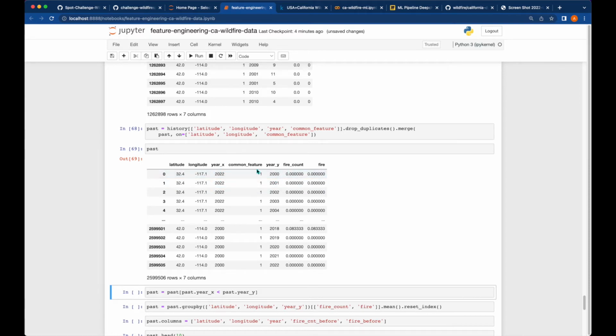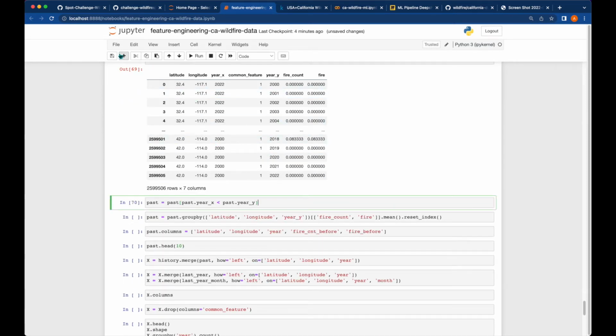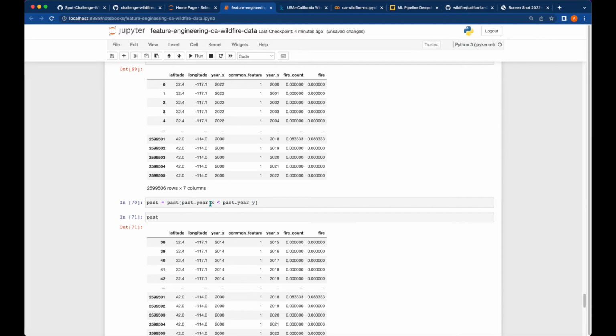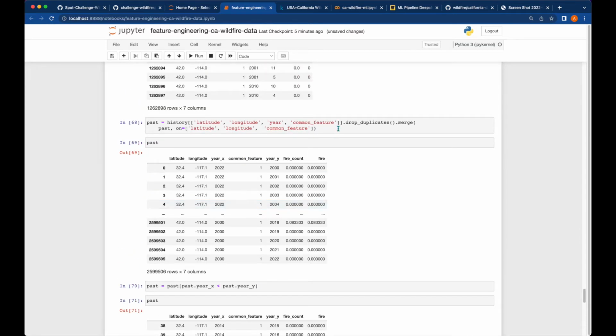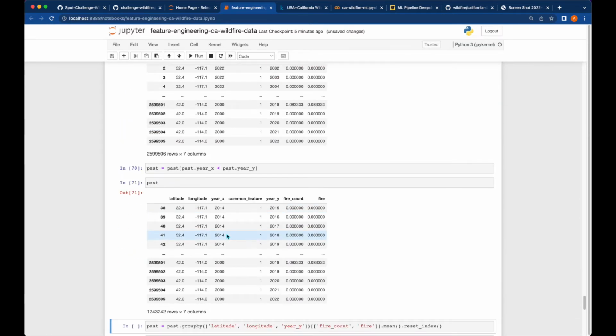Then there is the total number of fire count and whether fire happened last year or not. If year Y, the right side one, is higher than the previous one, that record will be in our list. That's why out of 2.5 million records, we now get about 1.2 billion records.